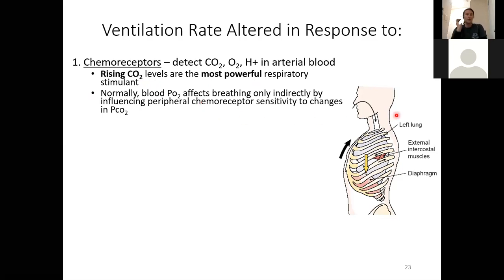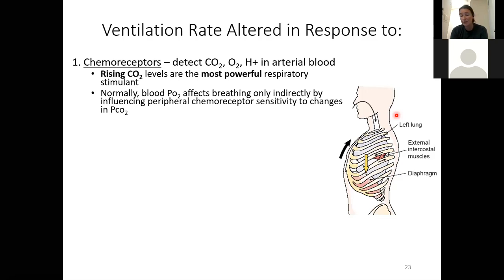Okay. In general, blood oxygen levels can affect your breathing rate, but not until they are dangerously low. Okay, so if your body is going off of oxygen levels, it means that you're in bad shape, right? There's not very much oxygen in your blood anymore. Something like 40 millimeters of mercury in your blood is when oxygen levels are ultimately going to determine your ventilation rate.